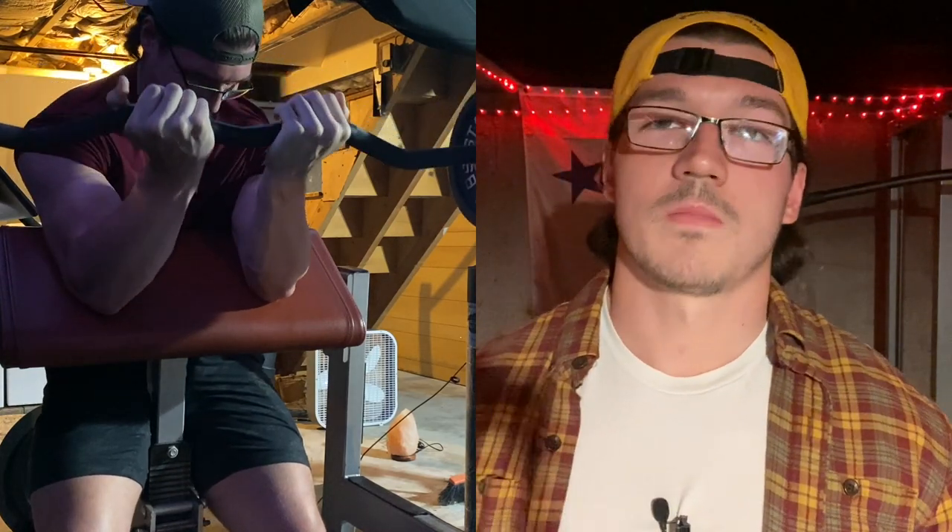Number five is the preacher curl — probably my favorite bicep lift and most enjoyed lift overall. This lift gives me exactly what I'm looking for out of a curl. It's gotten me from the 16.5–16.75 inch mark to just about 17 inches at 16.9 inches. This has been my main bicep movement for the past roughly a month, and my arms have grown almost a quarter inch in that time. It's incredibly strict, challenges the bicep at length, and you can grind out reps like nothing else. This will be my bread-and-butter bicep movement for the foreseeable future.